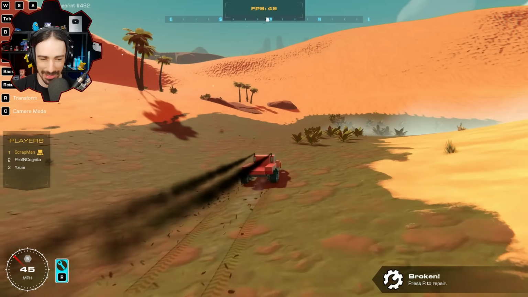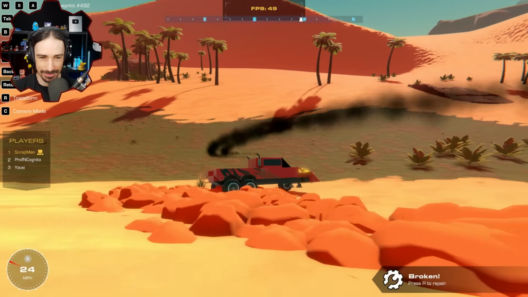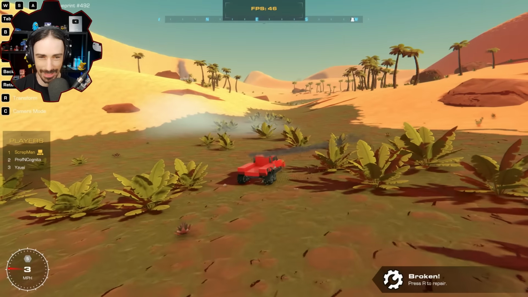Whoa, that was close. Second. That was nice. Nice moves. Seems to be more drifty on the grassy area. Come on. Not hearing a whole lot of explosions. He's so petite. I know.